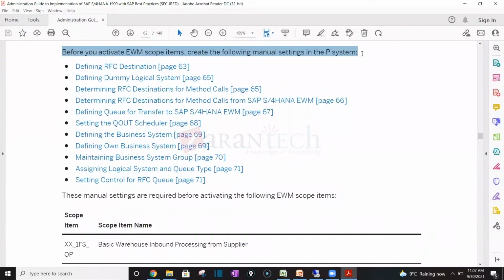Okay, that's a good point. For every technical upgrade, SAP will have a different document. When you go for an upgrade, you have to look at the release notes and find out what the new changes are. If something has been changed on the integration setting, it would be mentioned in the release note that you additionally do it.